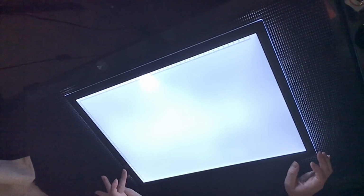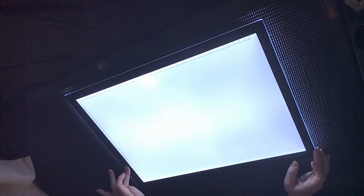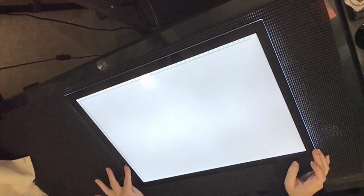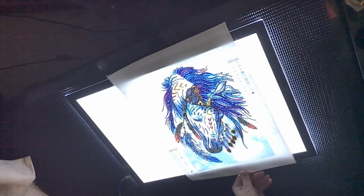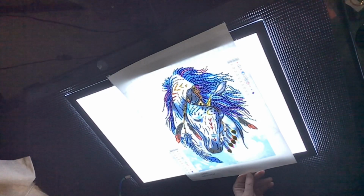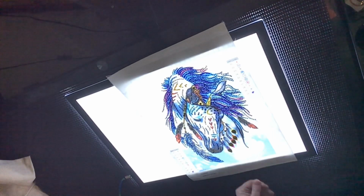Oh, it's not coming through up there as well as it is here, but that is so bright and cool. That's the dimmer. Whoa. Off. On. Bright. Oh my god, that's awesome. I love it. That is so cool. Gives you a bit of a clue how it'll work, so to speak. Really brings up that image of the diamond dots.